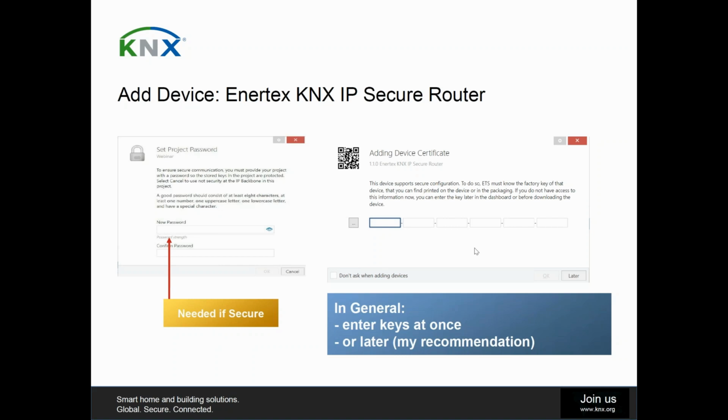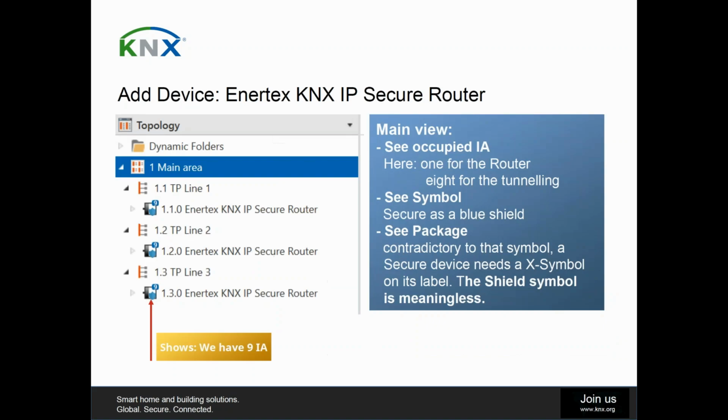Normally you can just enter it by hand, but this is a really hard job. Another option is to press here and scan in your FDSK, which is actually something like that over here. But I recommend you do it once you start with the real programming. So in the beginning, you can just skip it and say later on, and I will show you later on why this makes more sense in my opinion, but it's only my personal recommendation.